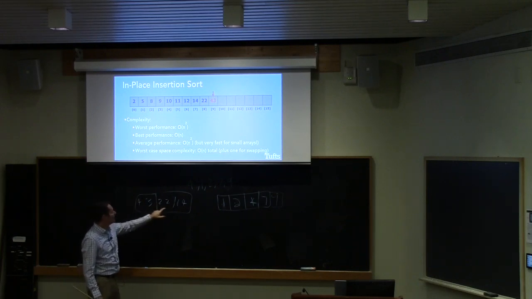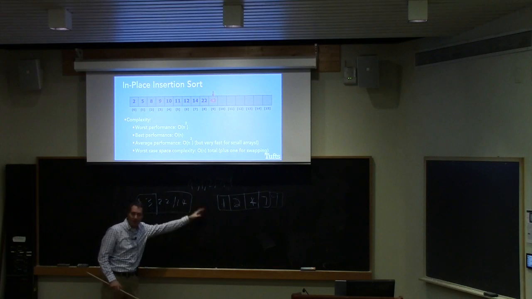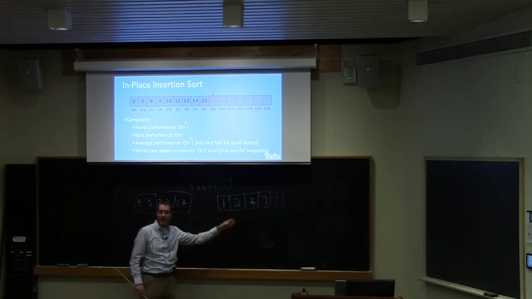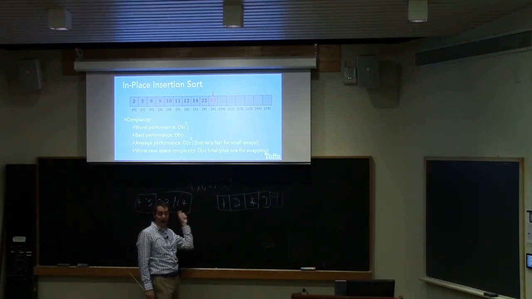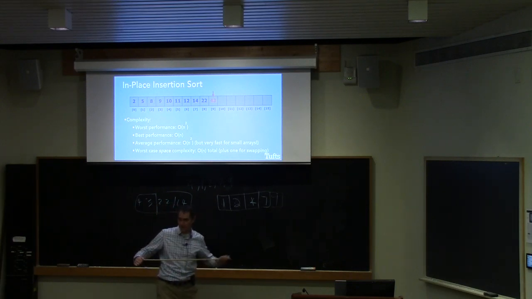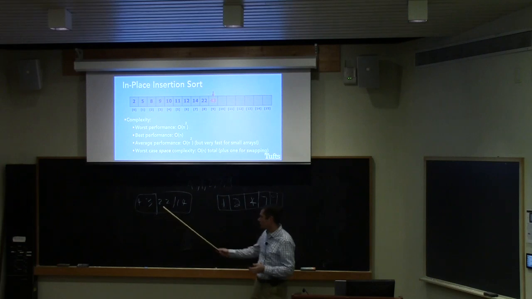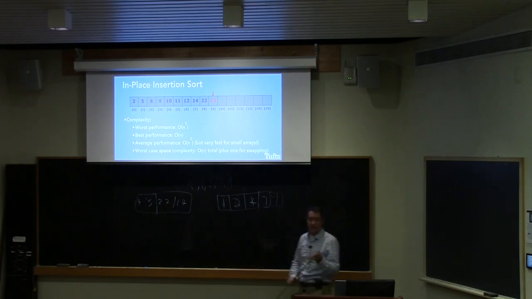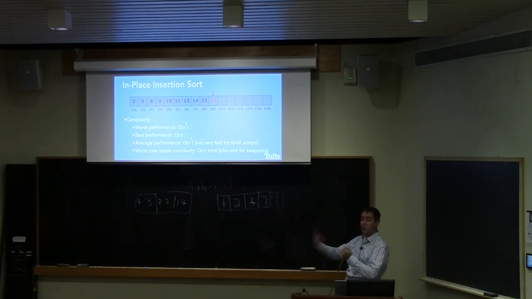You would have to do this one, and this one would shift everybody, and this one shift everybody, and shift everybody. And so you have to go through the list. For every element, you basically have to go through the list the whole time. Now, it's not exactly n squared, right? Because the first one, you still only have to go 1, but it's still on the order of n squared, okay?